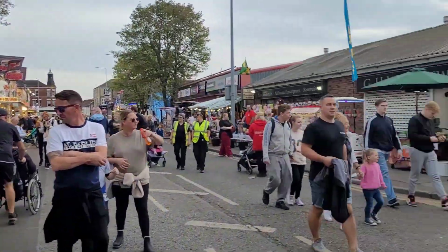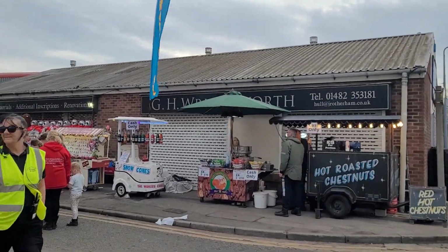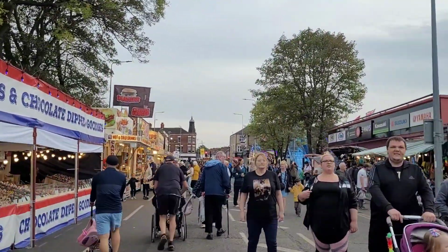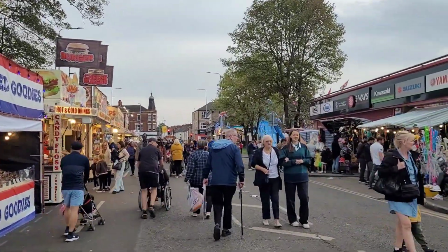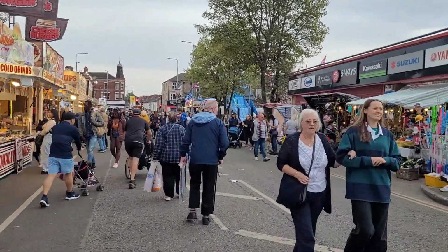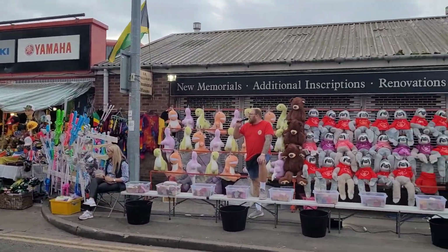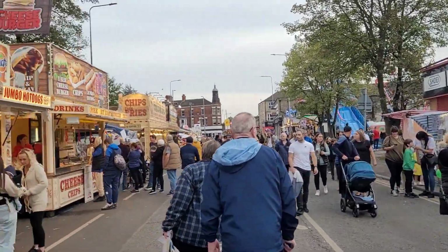Hot roasted chestnuts, the Christmas classic. Come on, if you want them, who's next, who's it going to be? Tickets are moving and prizes are coming, you're just going to find the odd ones. Any one of the odd ones gets you any one of the big ones. Come on, it's all up to you then. There might be a lot of odd ones at the Hull Fair.